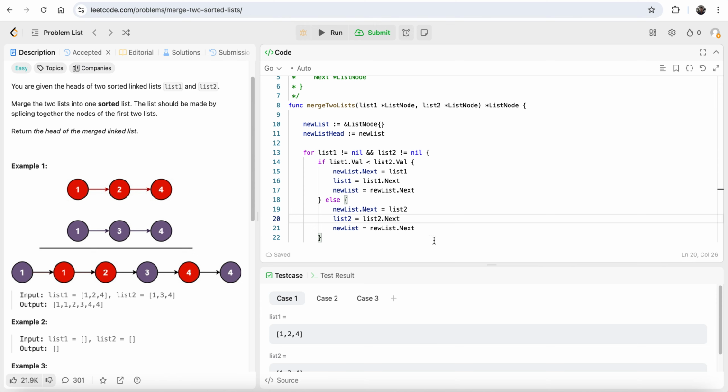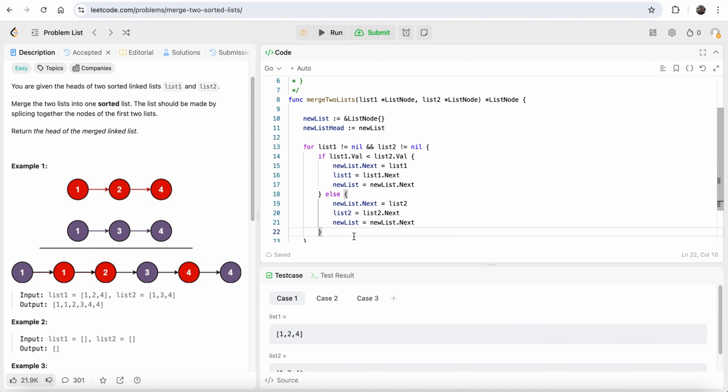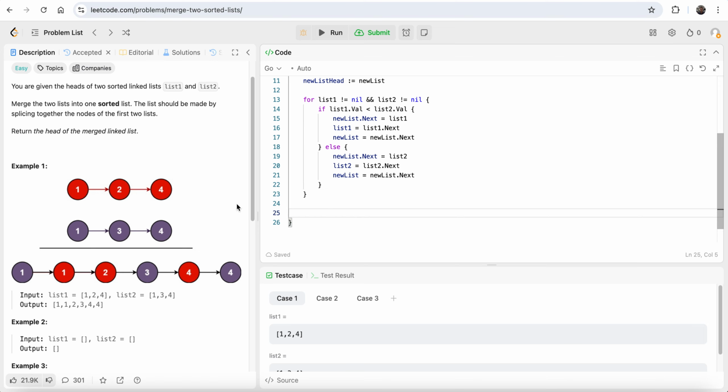In this way we'll sort, and at the end after this for loop we check if there is any remaining item or not, because this loop will run as long as this condition is satisfied, list1 not null and list2 not null. If this is null and this is not null, then we stop here, and one item is remaining. For that we add the item if list1 is not equal to nil, and put this logic here.